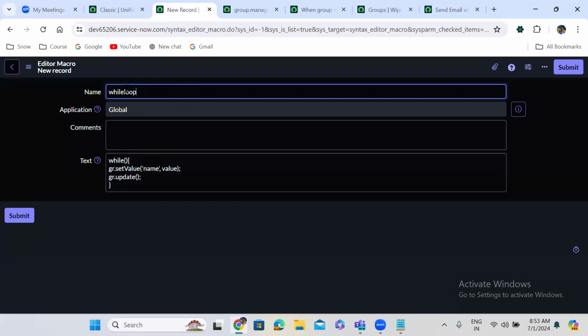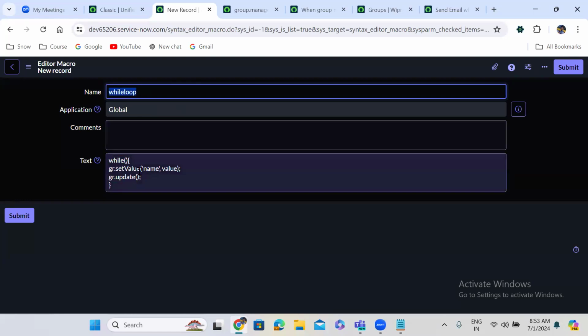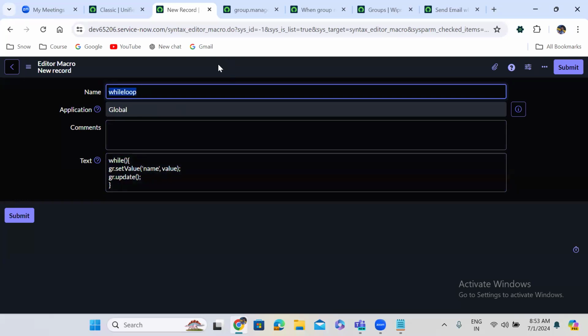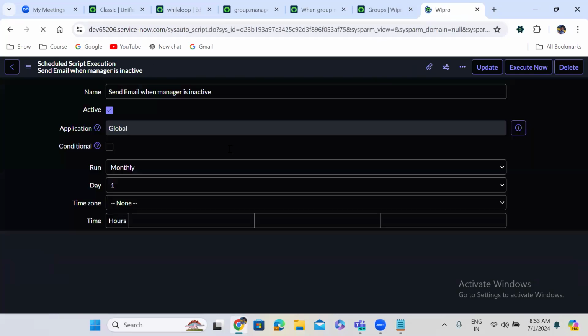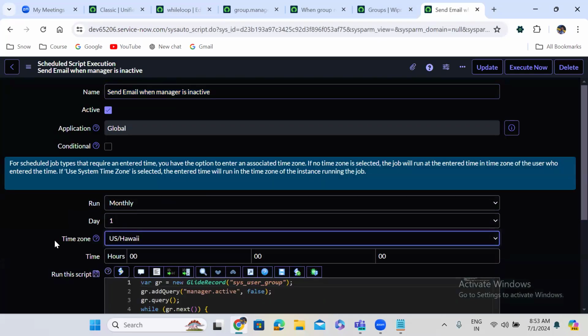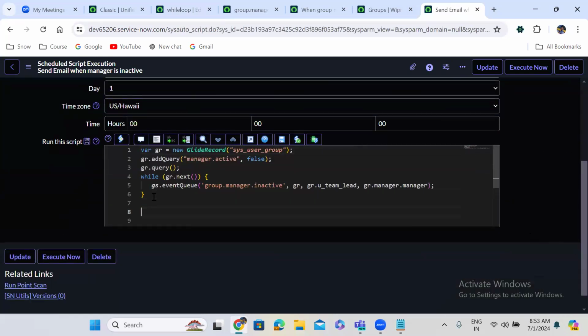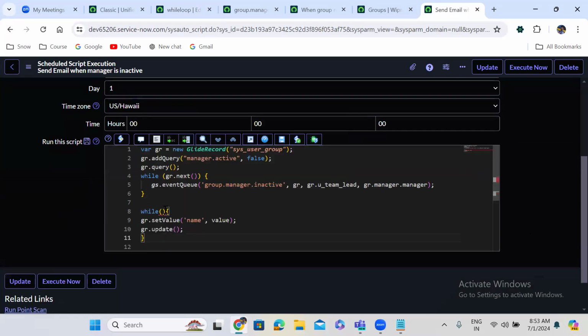Here, whenever I use this keyword, the script will be automatically populated. Whatever I entered in the text will be automatically populated. Now I go to any script, this scheduled job script. If I type while loop here, you can see the script got automatically populated.